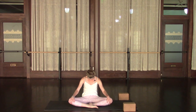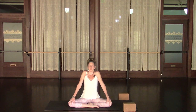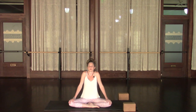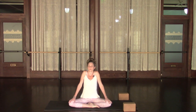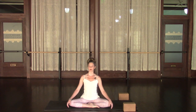And on this inhale, lengthen the spine, shrug your shoulders up to your ears. And exhale, roll the shoulders back and down. Do that a couple more times. Inhale, lift. Exhale, release. And then last time, big breath in. And exhale, release. Let your palms open up so it's the backs of the hands touching the lap.